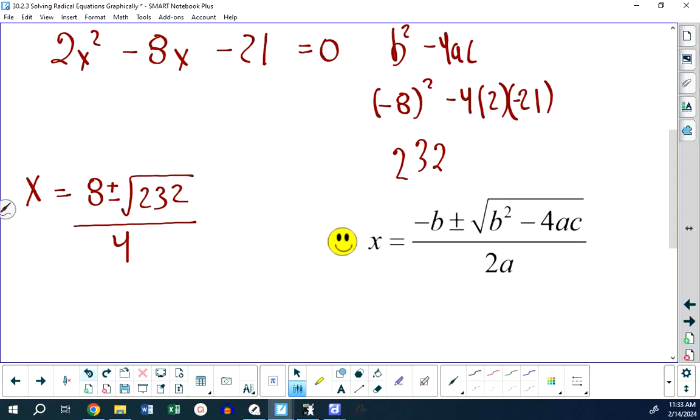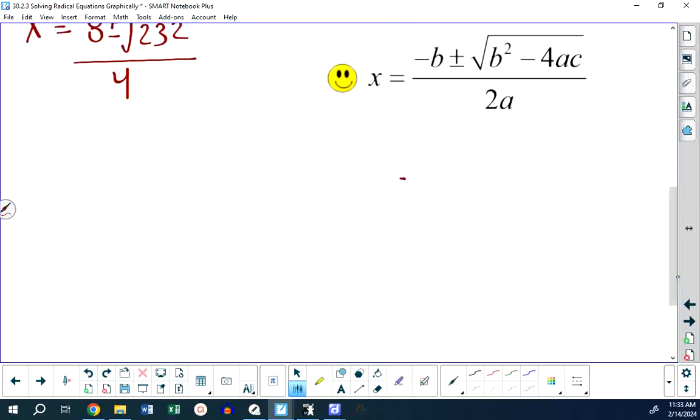And we have to be able to simplify root 232. I'm looking at 232. I see an even number. My first line of attack is to say, is it divisible by 4? And if it is, I'll go one further and say, is it divisible by 16? Because sometimes that happens. I don't think it is divisible by 16. When I divide it by 4, Paige, what do I get? 58? And I don't think there's any perfect square in 58 because 58 is 2 times 29.